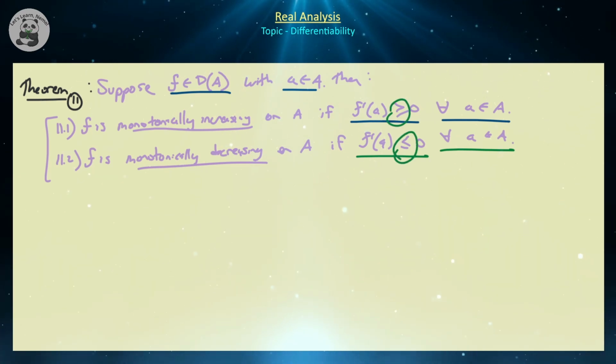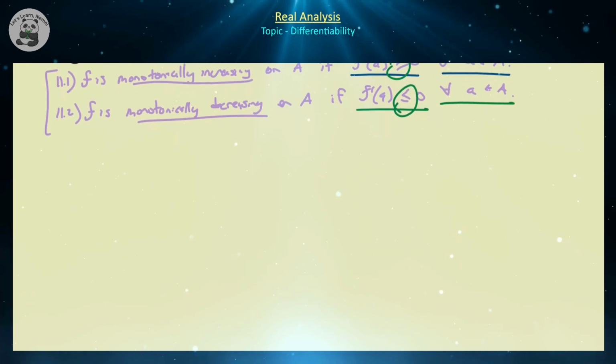these inequality statements. So the proof of that actually comes directly from the definition of monotonically increasing and decreasing, and also from the definition of derivatives. So you should be able to see that quite easily. It actually comes from a few things, but I'll leave that exercise for you.